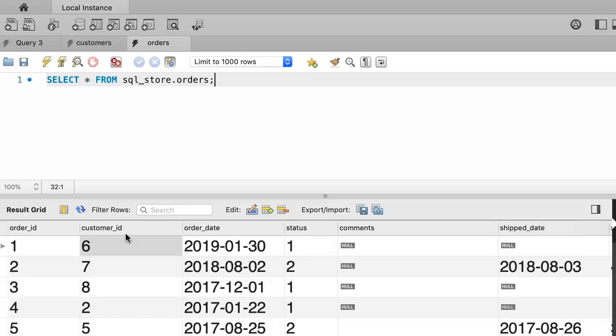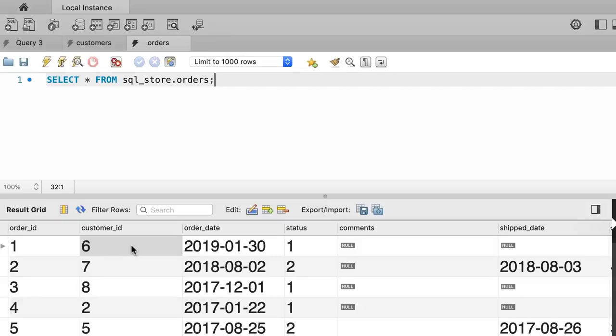Now, what is interesting here is that we are referring to these customers using their customer ID, which uniquely identifies them. In other words, if John Smith has placed an order, we don't store John Smith here. We only store John's customer ID. Why is that? Here's the reason. It is possible that John Smith might have placed multiple orders in our system.